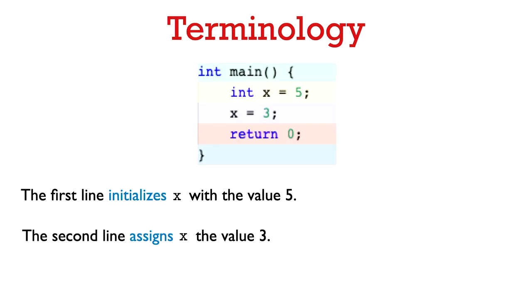As an aside, let me introduce a little bit of terminology here. So when we give x a value at the time it is created, we call this initializing x. And the second line here, x already exists as a name in our program and we're just changing its value and that's called an assignment. So in the second line there, we're assigning x the value 3. So that's two common words that we're going to use, initializing and assigning.